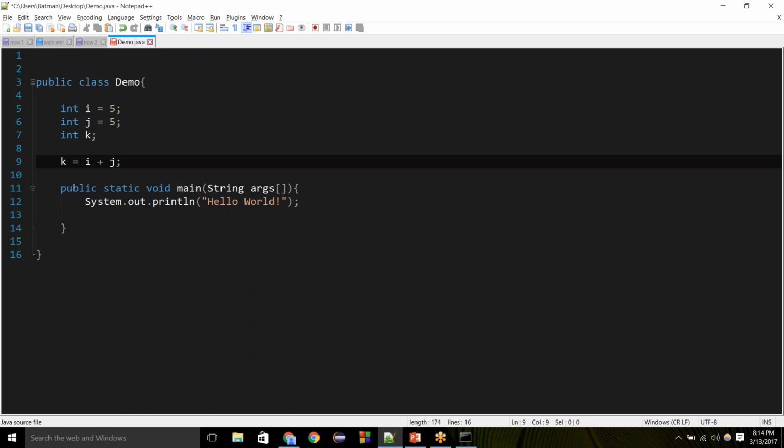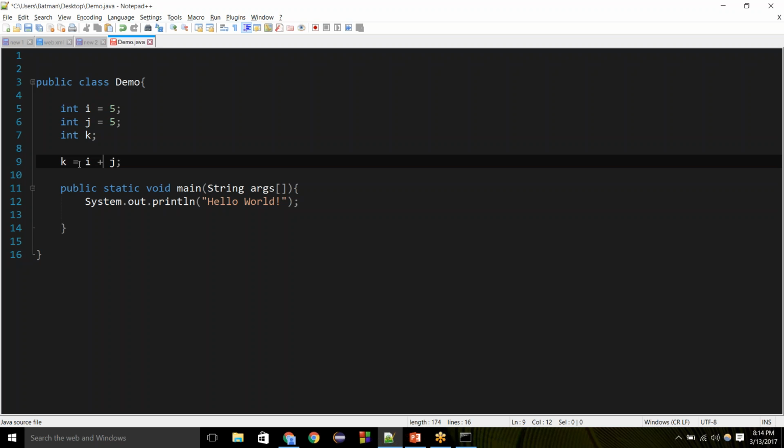What kind of operator is plus? Is it unary, binary, or ternary? Is it a unary operator? It's not. It's binary, because, my bad, I should have told the definitions first. The way you classify unary or binary operators is how many operands that operator requires in order to do the operation. If you are adding something, then you obviously require 2 things to add up. You cannot add one thing, right? You need some other thing to add it to. So that's the reason plus is a binary operator.